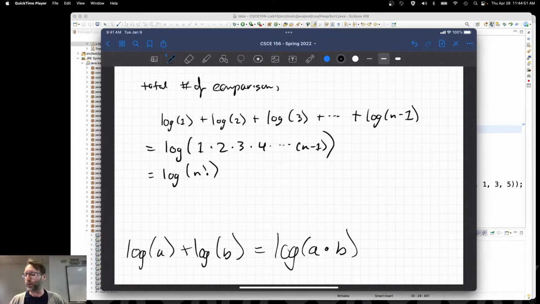So what do you have? 3 comes up here. 4 comes up here. And then 9 comes down here. Right? Next would be 3, 4, 5, ... So you put stuff in, you take it out, and it's magically sorted.